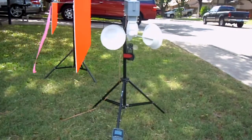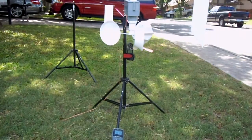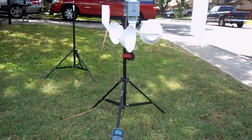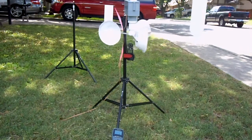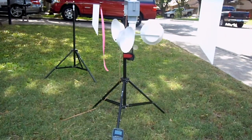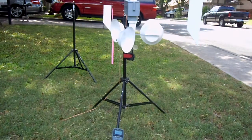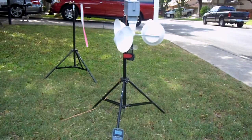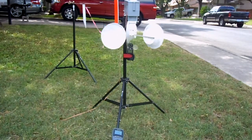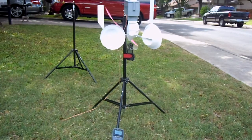I'm going to lengthen the moment arms back out on my next little trial, but based on the initial test with a 12-inch moment arm rather than the 6-inch moment arm, it does appear to be able to work down to a sub 1 mile per hour wind. I changed some of the linkage assembly on the vane sensor because the vane was not turning below 1 mile an hour, so I didn't want the voltage working below 1 mile an hour. But now that we've got the vane working below 1 mile an hour, I'll lengthen those moment arms back out.